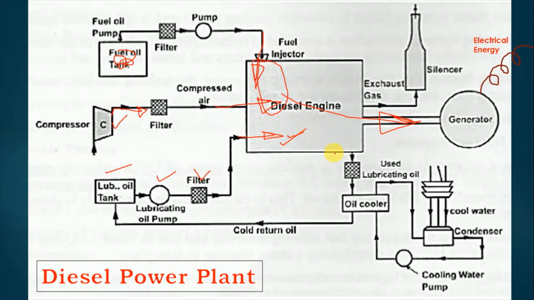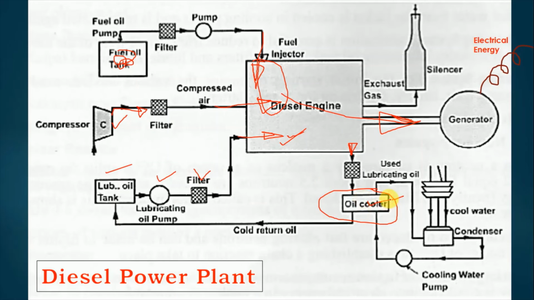What is the lubrication coolant system? From this particular pipeline, the lubricant is taken outside. Here there is once again a filter which will remove the dirt particles, and here there is an oil cooler. So what will this oil cooler do? The oil cooler will cool the oil to the normal temperature, and that cold oil is once again given to the lubricating oil tank. So this is the cooling system by using which we are going to cool the lubricating oil.